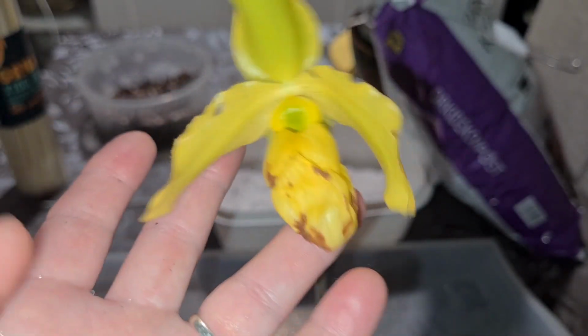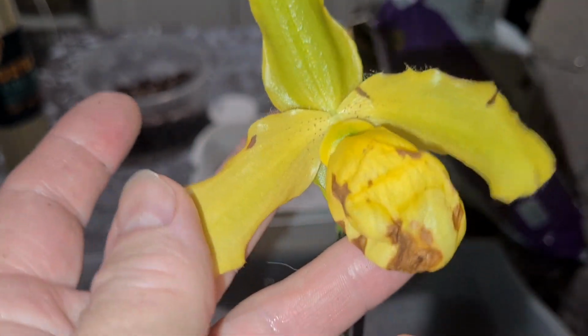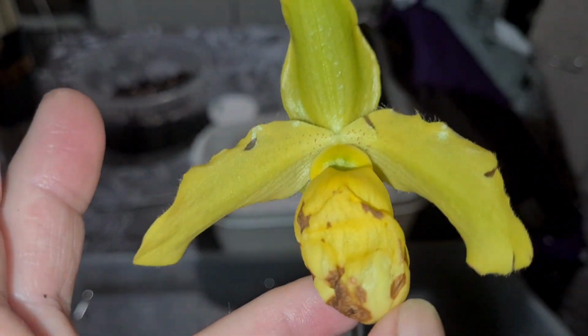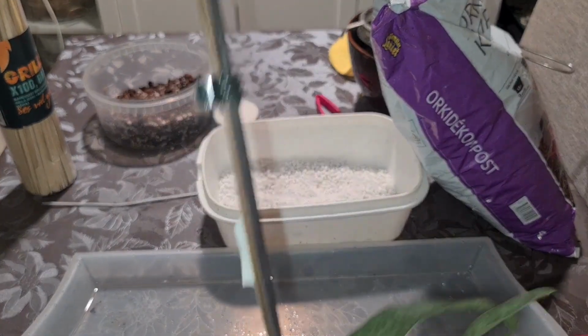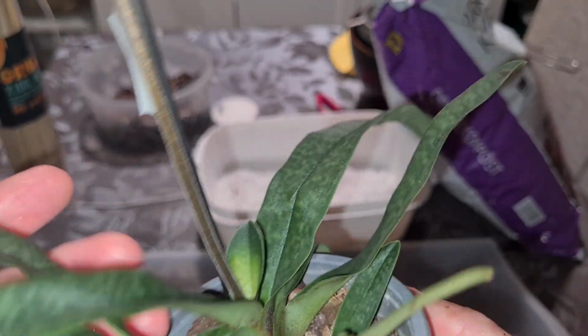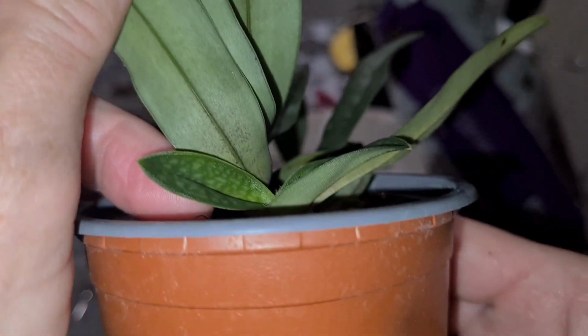But a yellow paph is not so very common. Well, of course, I could wish for it to be a bit wider or a bit larger, but I think this one is a very, very uncommon, very nice plant. Not the biggest of foliage, really. Not the strongest plant I've seen, but there's a new growth there.